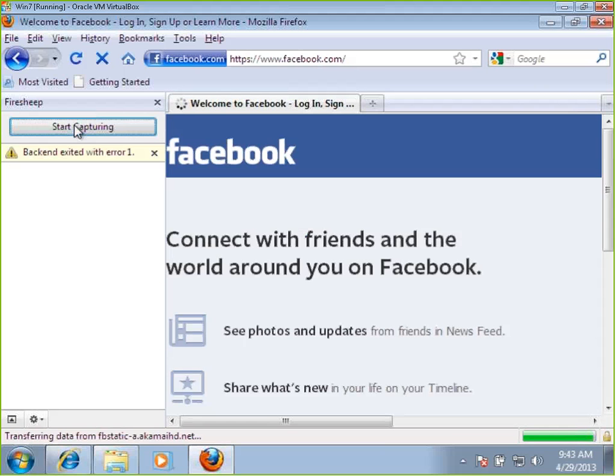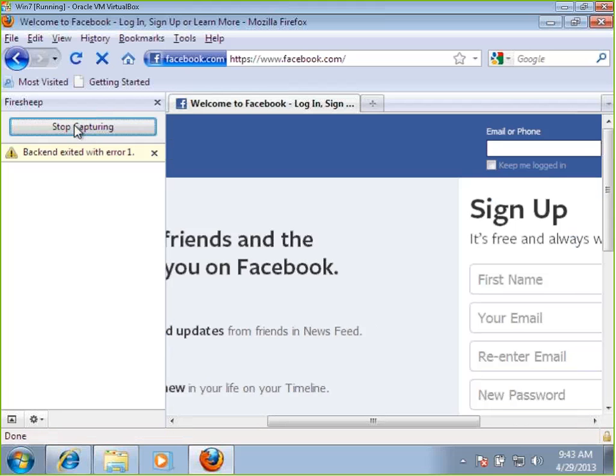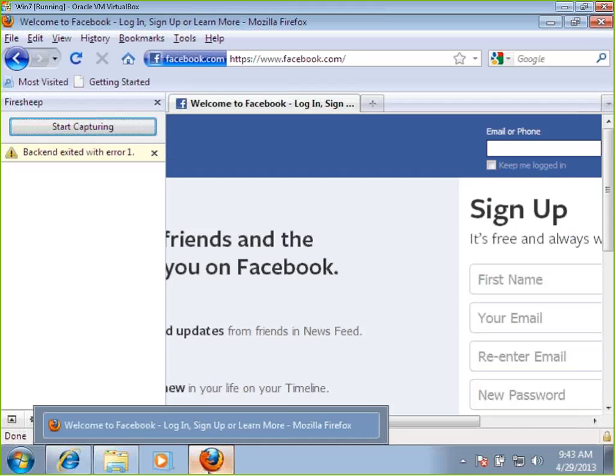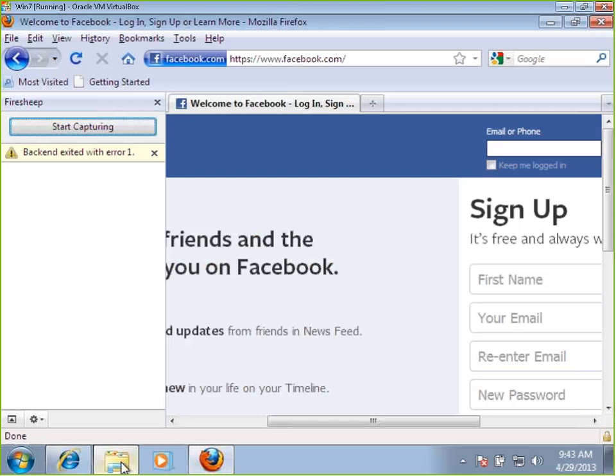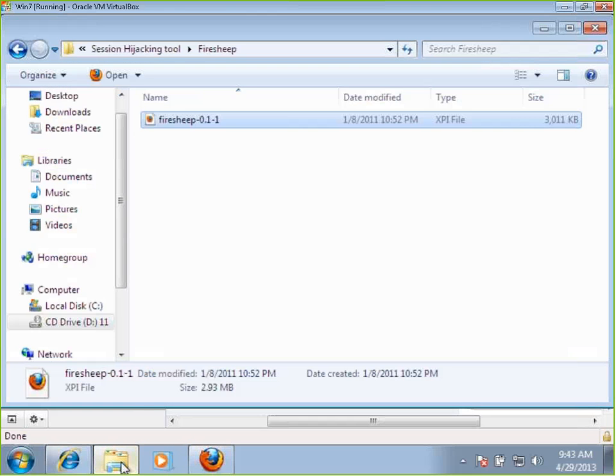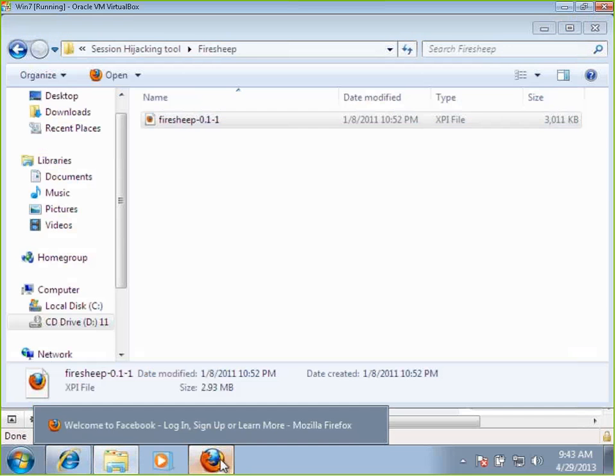Nope, it's still giving me the same error. Okay, I'm not sure what's going wrong. Maybe it's because of the older version. Do you think because they patch very well the web server? No, it's nothing to do with the patching of the web server, but basically it's something to do with this add-on. This add-on which we have got hold of, Firesheep, may not be a good package or something is corrupt inside that. You never know, right?